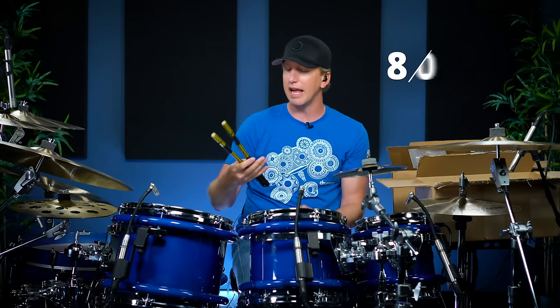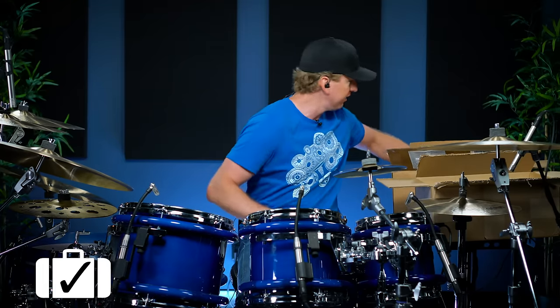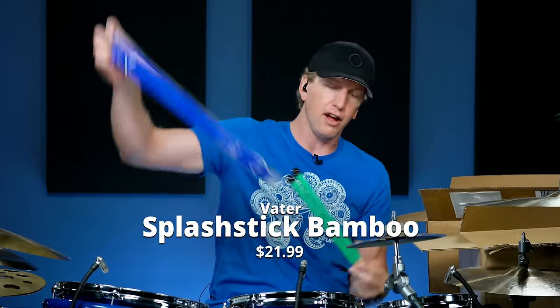Nice. I give these an 8 and put those in my stick bag. Here we have a bamboo splash stick. So we've tried lots of similar stuff to this. I think we might have even tried these.